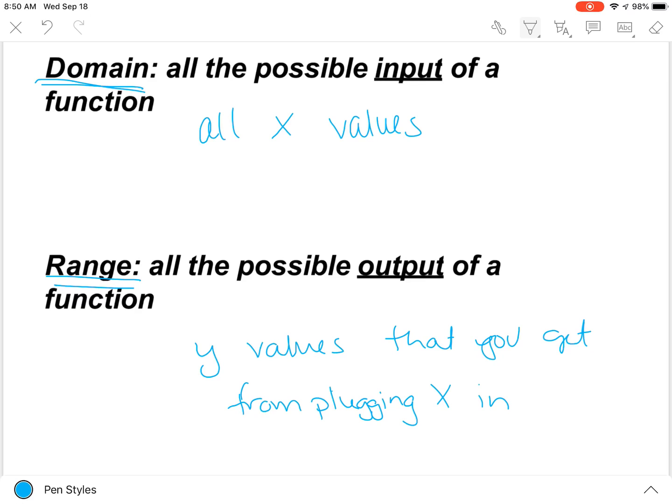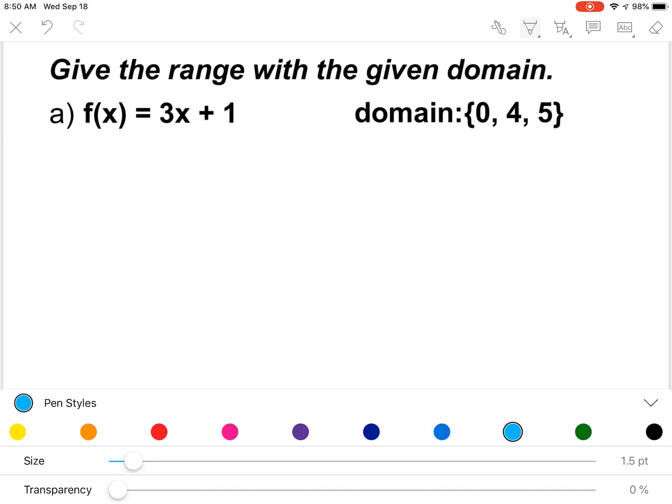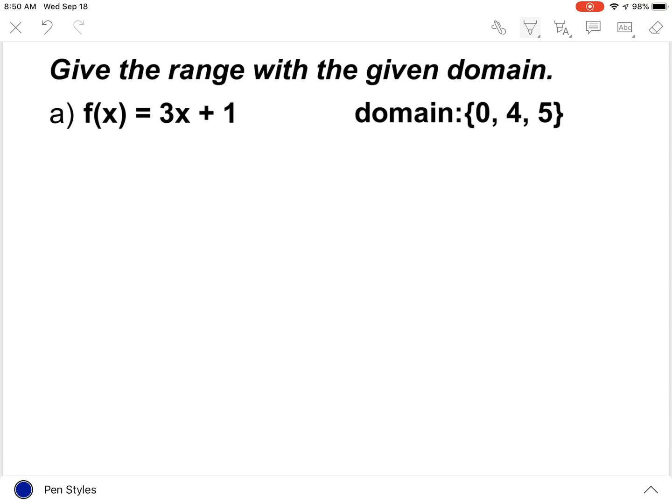So this is a lot of different information. We are going to look at a couple of examples to cement what a function really means and what we're looking at with this. We want to give the range for the given domain. Letter A, we have f of x equals 3x plus 1. Now this is a function represented as an equation. We could also graph this, which we will do in this unit, or we could write it as our xy table, which we will also do in this unit. There are a bunch of different ways to represent functions. That is why we've looked at our equations, our graphs, and our tables in this one video, because we're laying out all of the groundwork we need to talk about our functions.